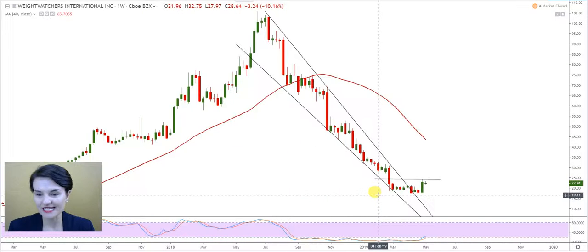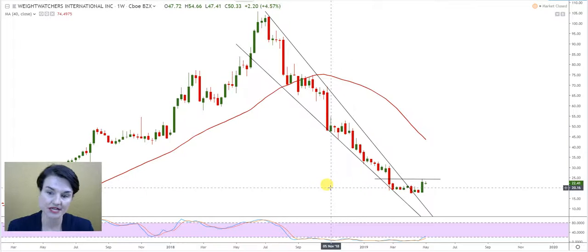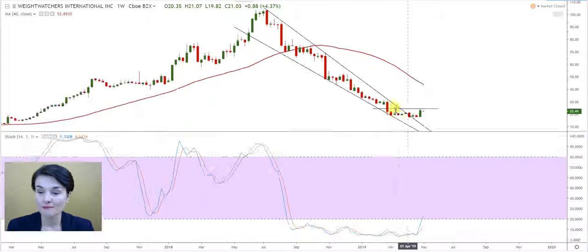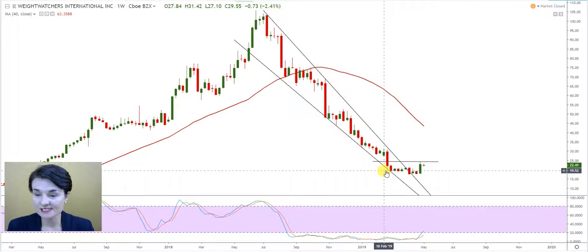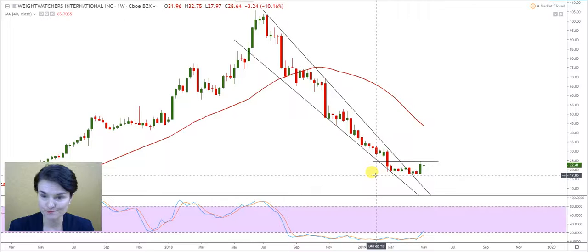So there's two things that I find optimistic and positive about the Weight Watchers graph at this stage, John. One, it's still in oversold territory. Two, my indicators did break upwards. The two moving averages did break upwards. And three, since about the 25th of February 2019, that week, up until this week, the share has managed to find this range there between $18.86 and $17.40 a support. And that is seen as positive.